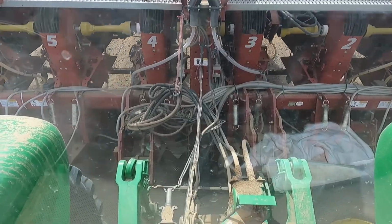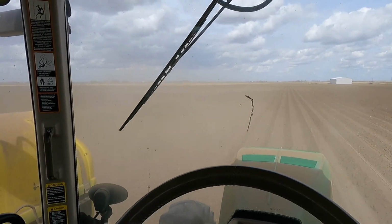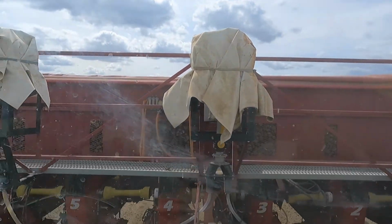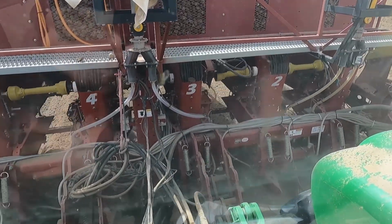One more thing about our planter is it is hooked to our tractor with the 3-point hitch. So some planters will be back from the tractor, say 10 feet, and then the planter will steer a little bit to keep you in line with your rows. But we've got 2 of these planters that are on 3-point hitch. One's a drawbar, but we like the 3-point hitch ones because it's fixed to our tractor, so we know for sure that that seed piece is going right in the middle of the row. So we don't have to worry about the GPS being off a little bit if it's on a drawbar.